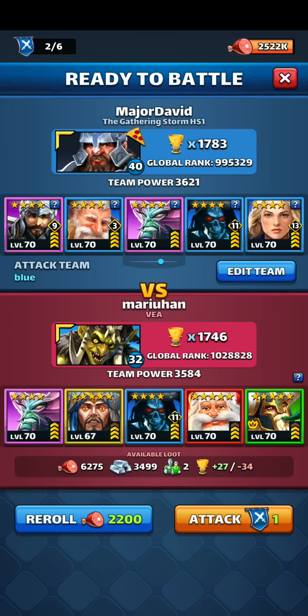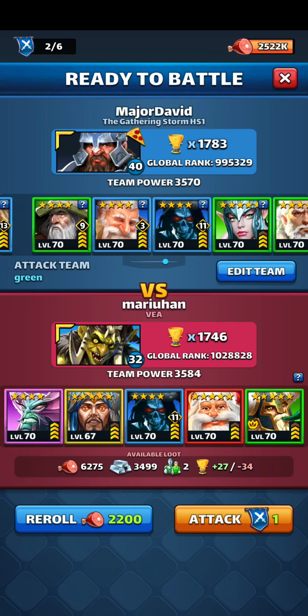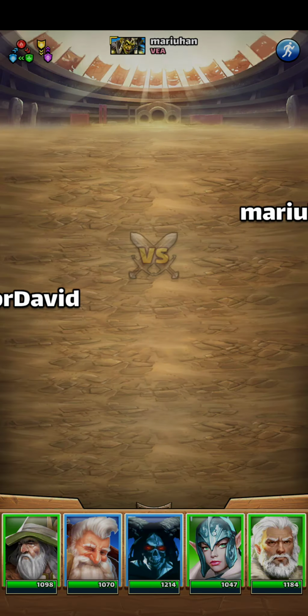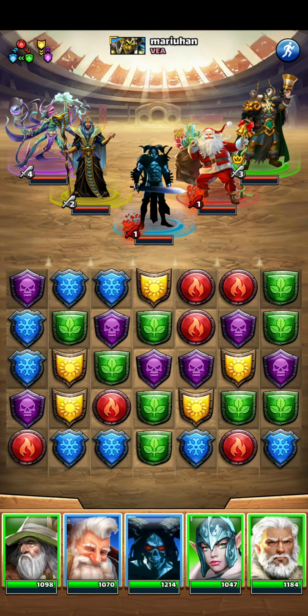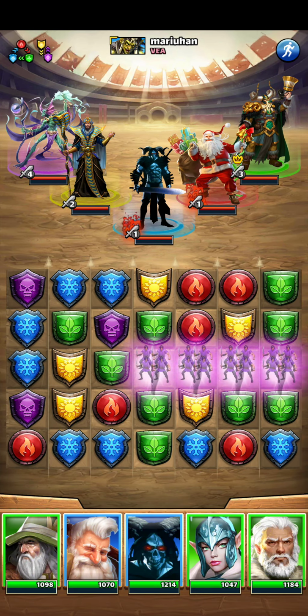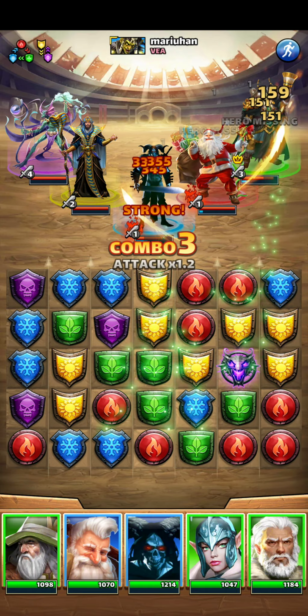This is a pretty decent team. I think I can go after this. I haven't played with my green lately. I don't have a very good green team on this guy, but Grim is a pretty soft tank. See how I want to play that.